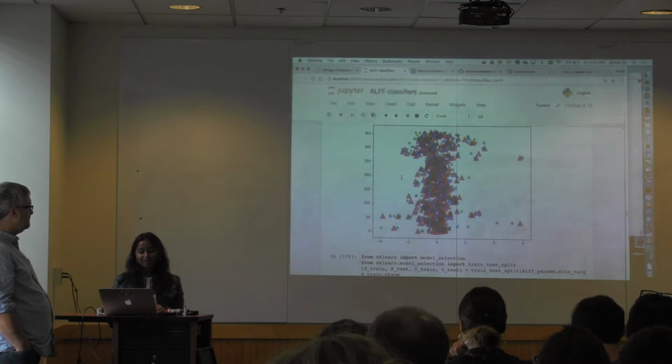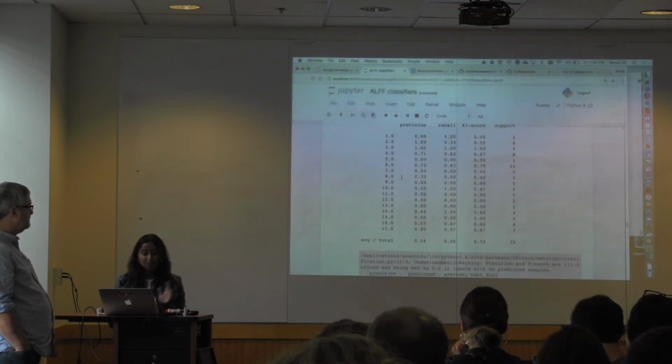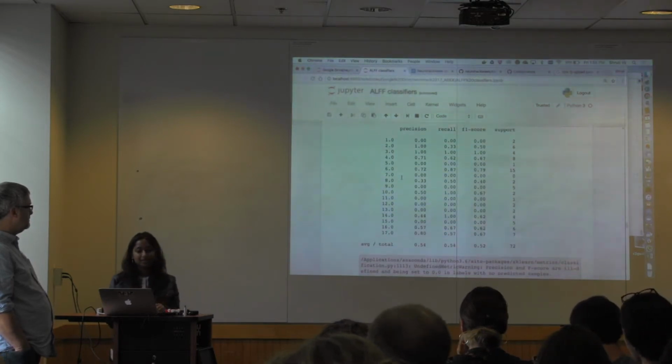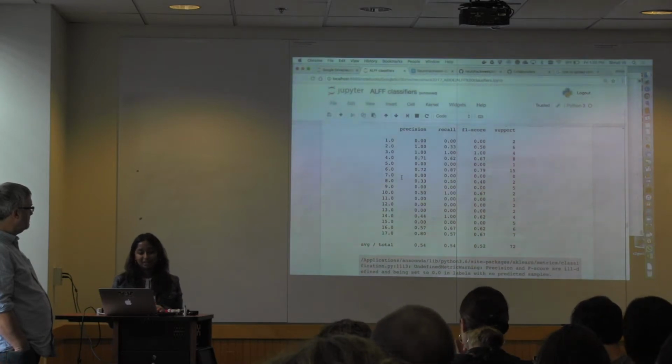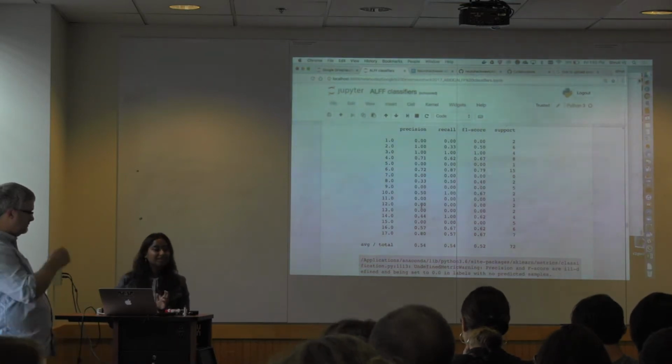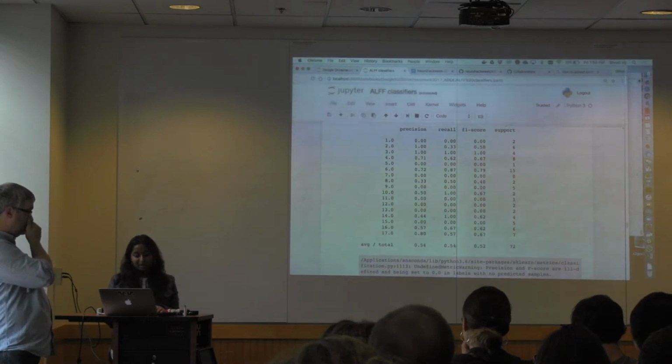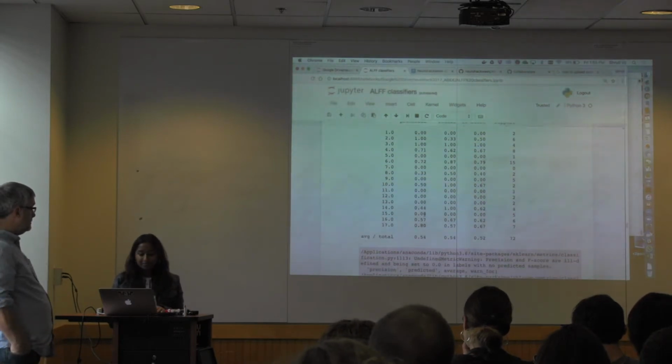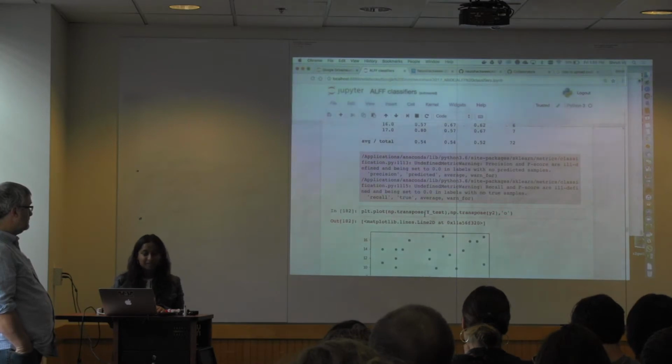Then we also looked at the variance. We did the same train-test division and classification on it. Again, there are some sites which have really good classification accuracy and some that don't, which is dependent on the samples we have in each site. So about 50% accuracy right now, which is not bad, but not what we were expecting.